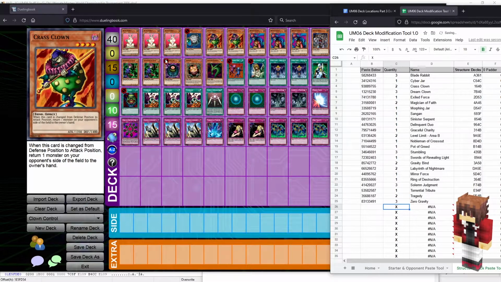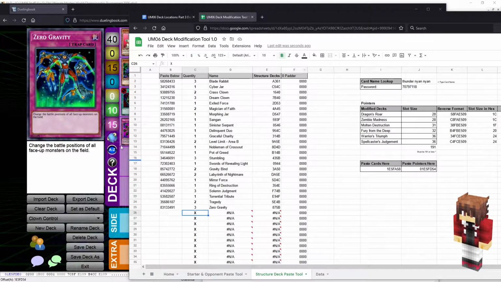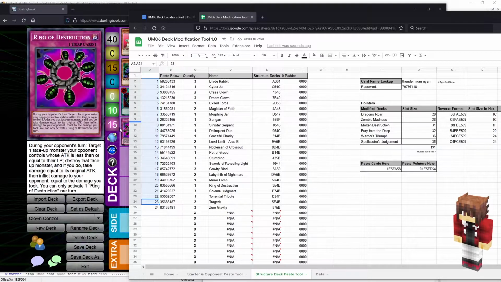Okay, so we've got all of our quantities keyed in here. You'll see now it's generated some card codes for us. And we also need to figure out however many slots. So I typically use this little pattern thing to figure it out, as it's going to start getting a little bit more complicated. And you see, we know that this first deck is 24 slots.